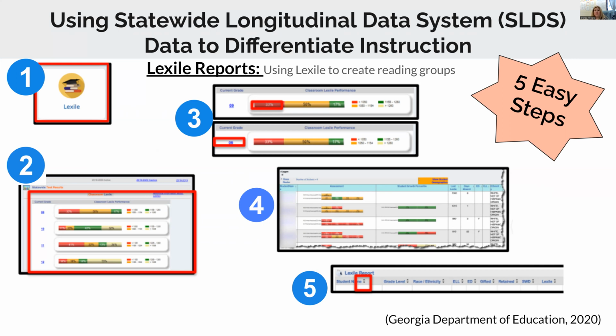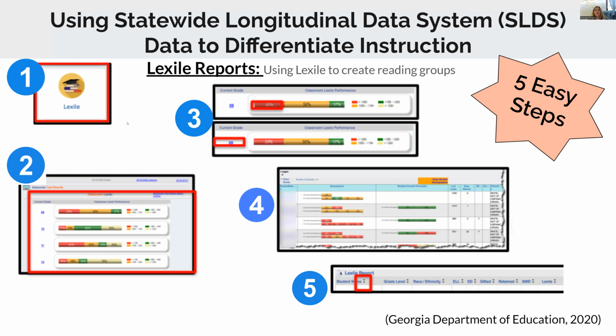For number 4, they said you can generate a report that's going to reflect the grade level and Lexile level that you click on, and also note that the Lexile level report defaults to alphabetical order for you. For number 5, the Lexile information can be sorted by student name, demographics, or Lexile just by clicking on the little up and down arrows next to each category.